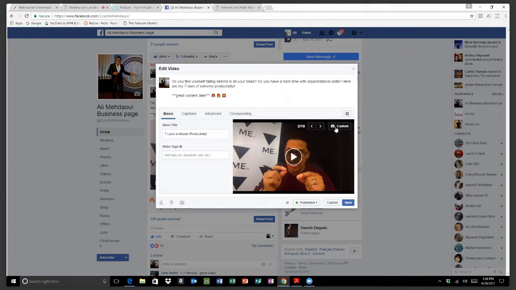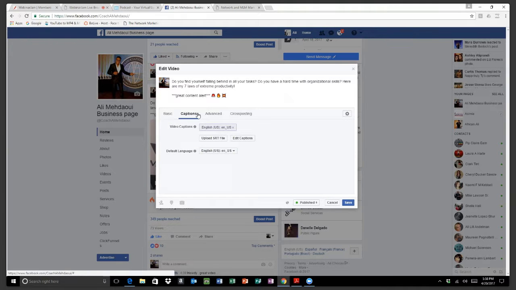Or you have even the option that says custom in here that you can actually upload from your computer, laptop, an actual picture that you can have as a thumbnail. Now, this process that I'm doing with you right now has to be done on a desktop or laptop. It cannot be done from your cell phone or any application for that matter. So the next thing that we want to make sure that we have is captions. So captions, you have 2 options. You hear me many times I talk about the option of rev.com. You send them a video and they turn it into words.